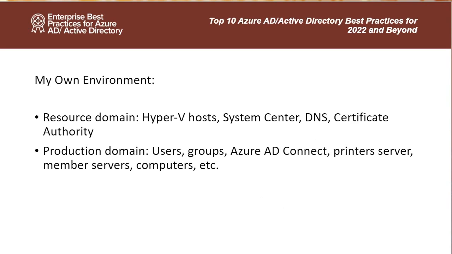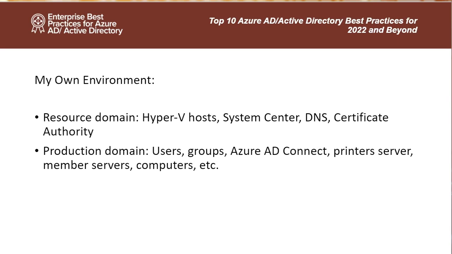Now, just to give you a more concrete example of this, in my own environment, even though I'm a one-person shop, I actually adhere to this structure. So I don't want to give out too much information about my own specific environment, but just a quick overview of how it's set up. I have a resource domain at the top, and that resource domain contains Hyper-V hosts. It also contains a couple of System Center servers so that I can manage my environment. That's also where my DNS servers are at, and an Enterprise Certificate Authority.